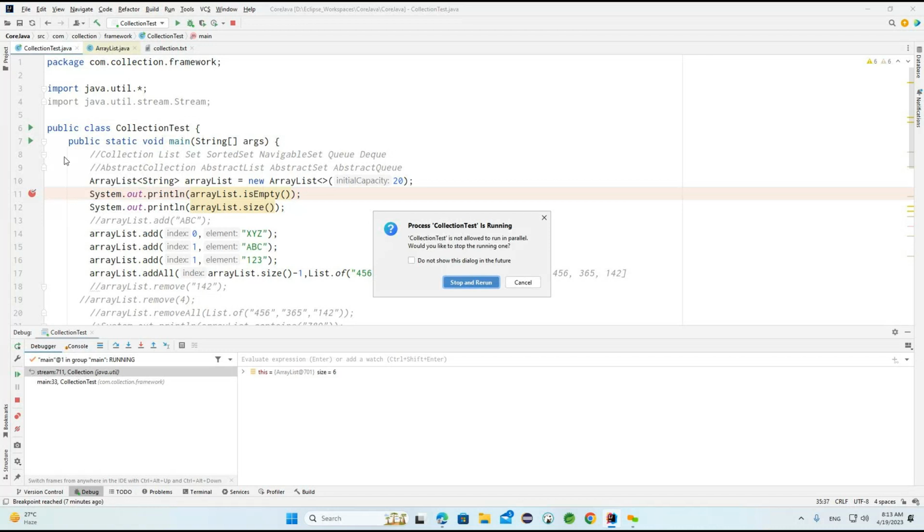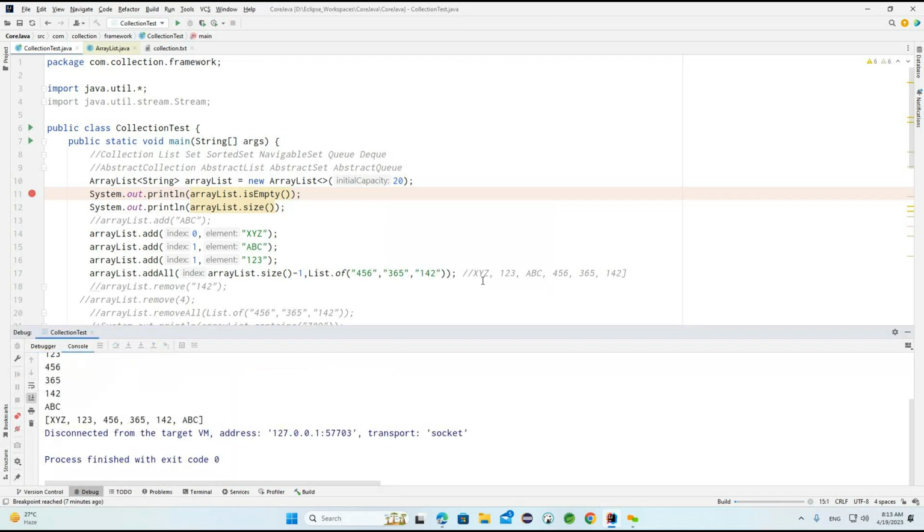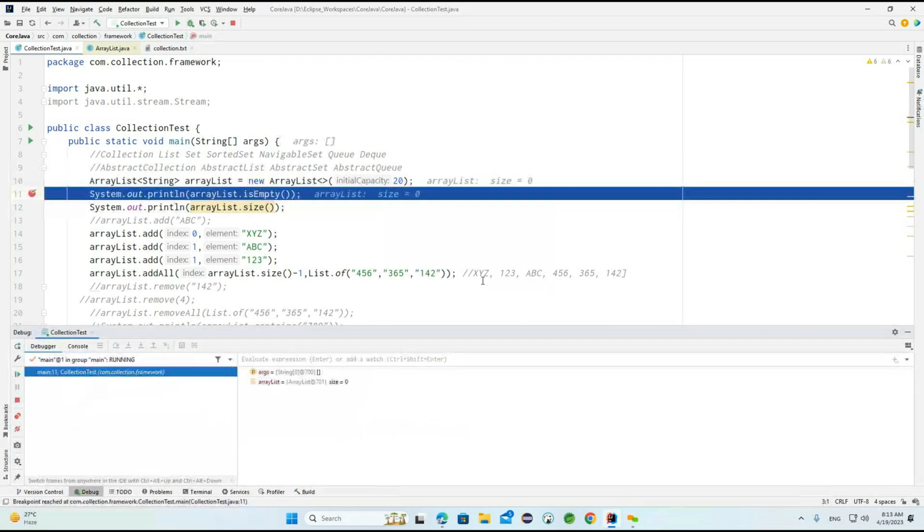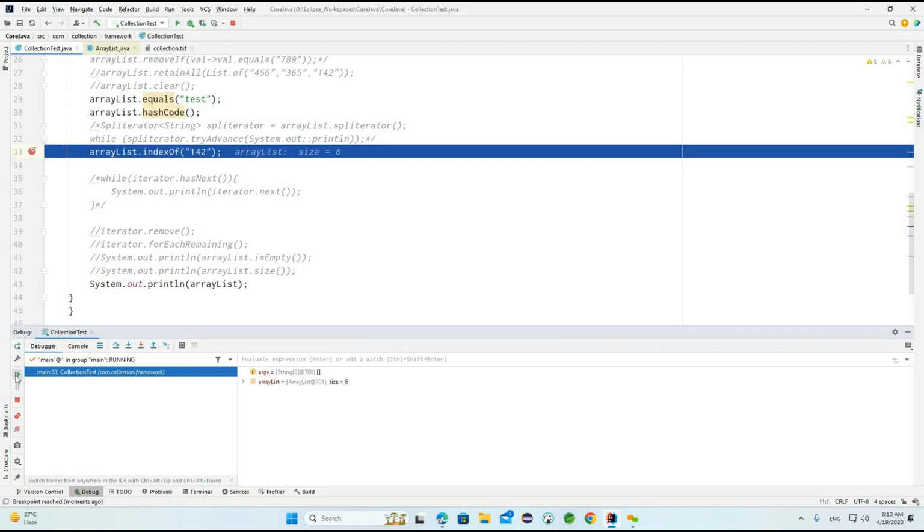let me run in the debug mode. Okay, here, it has reached the indexOf method.